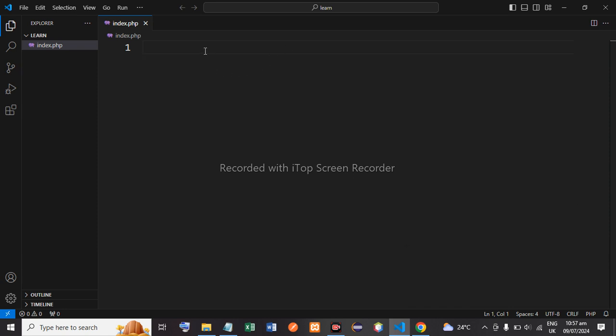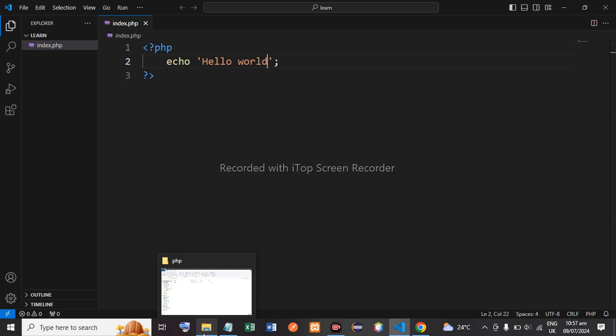So index.php, and we are able to write a simple PHP code, which would just be to echo something. Echo hello world. So we want to echo that.